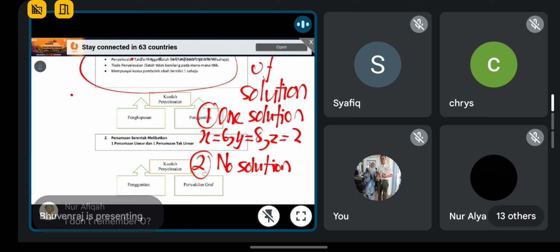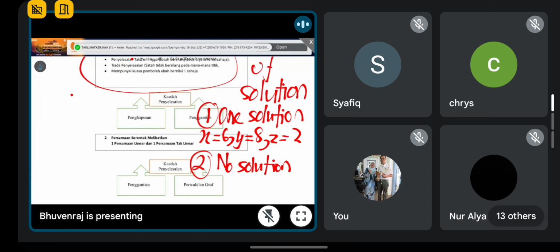Not remember, never mind. I show you guys from the textbook. Let me search for you guys. Because this part, a lot of people actually don't look at it. But pernah keluar dalam trial, they actually ask you what type of solution. Jangan anggap selalu bab ni guys. Don't assume that this chapter always will have a solution like this. Tak semestinya 100% kamu akan dapat jawapan macam ni.